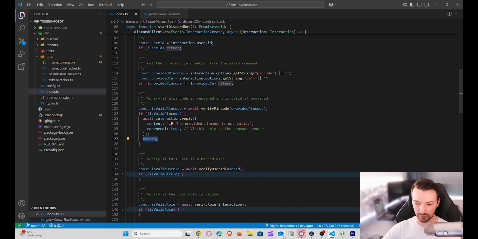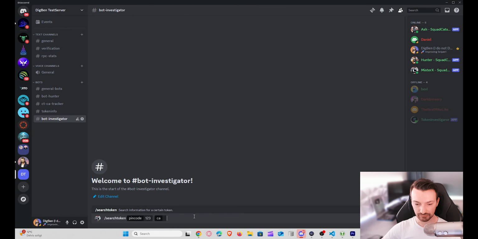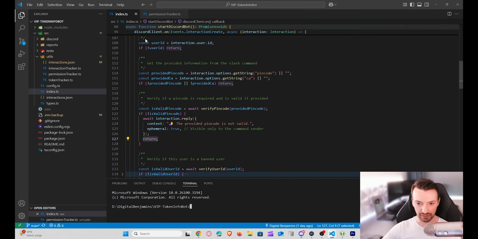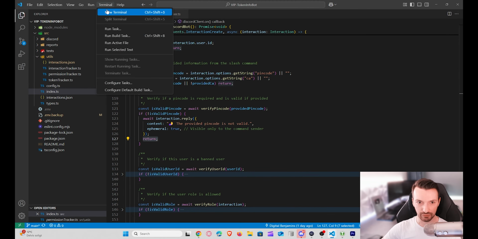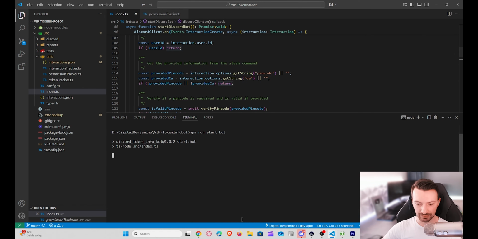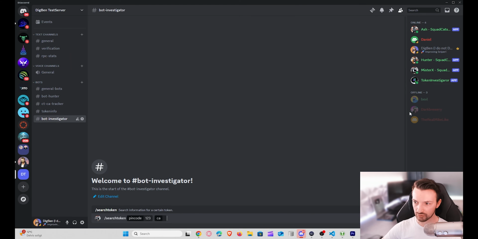So if we go to our bot, which is not online at the moment, we can probably start it. So if I open the terminal, and remember, the start command for our bot was npm run start bot. And if everything went well, the bot should now be online.